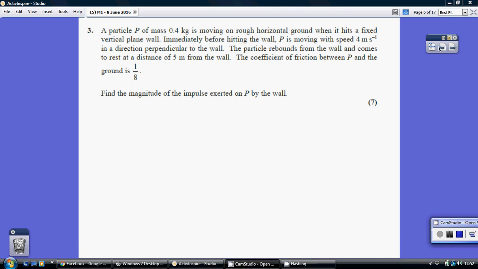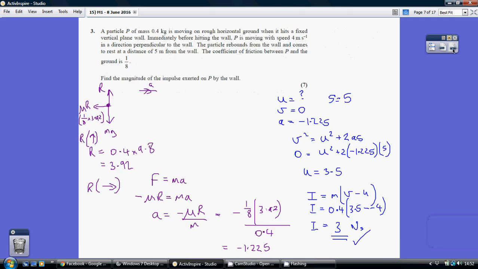Okay, so for question 3, we need to work out the impulse, which is mass times the change in velocity. So we're going to need to know the two velocities of the ball, the velocity as it hits the wall and the velocity as it comes away from the wall. We know the velocity when it hits the wall is 4, so we're going to have to work out the velocity as it comes away from the wall. And to do that we will use SUVAT.